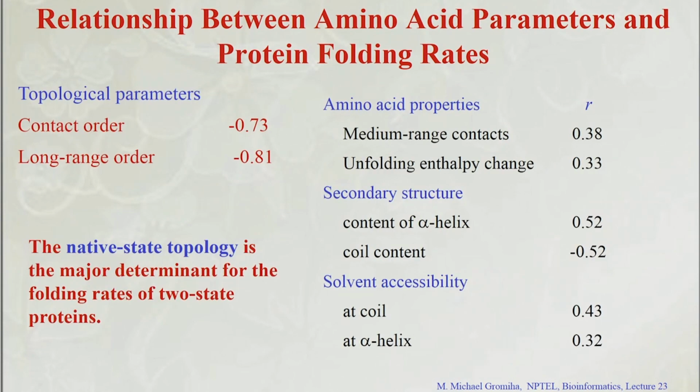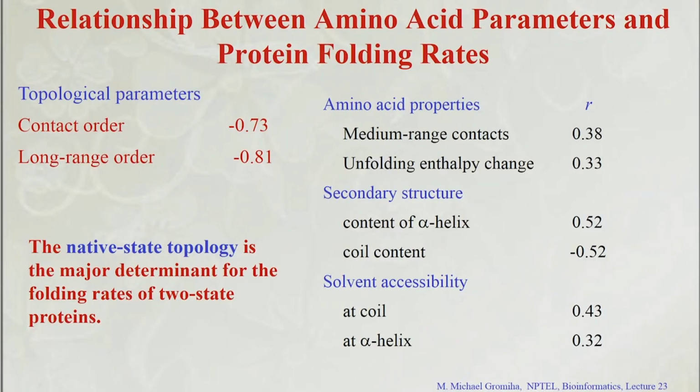So we used various properties, right: physical properties, chemical properties, conformation properties, energetic properties, and these are the properties which show the highest one. The values are very low, only 0.38. That means no single property can relate to the folding rate, right. That is also fine, because if a single property could do it, then there would be no use of these topological parameters and so on.